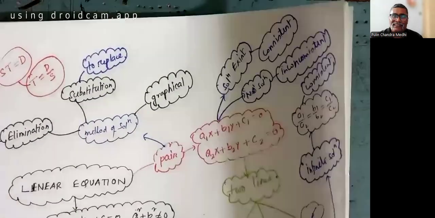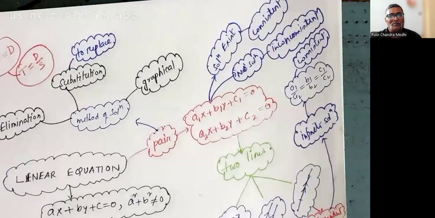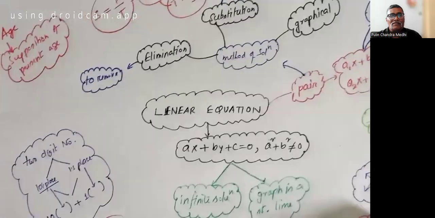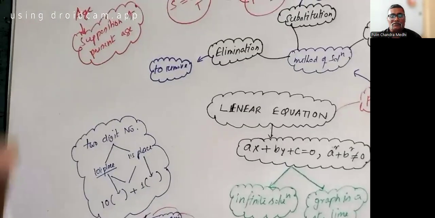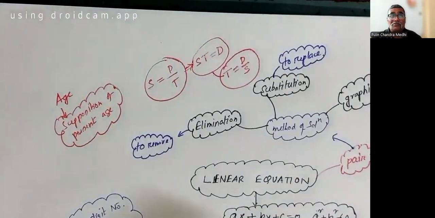My camera range will not cover the complete page. It is looking very nice, but I'll show you part by part. This is the thing. And our center starts with this. And then we have jotted down all this information. Now you see, if you keep this page for a few days till the exam gets over, and you look at these things for just 5 minutes, then you can really revise all the information quickly. And then you will always be ready with these theory parts.